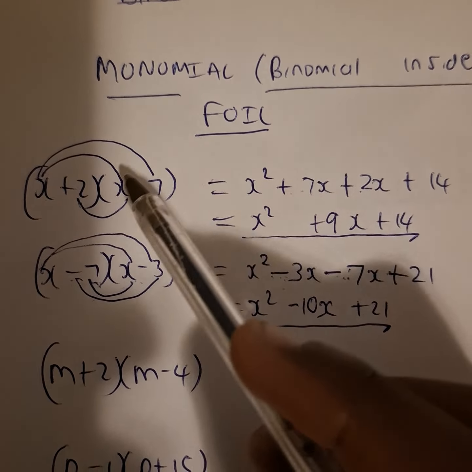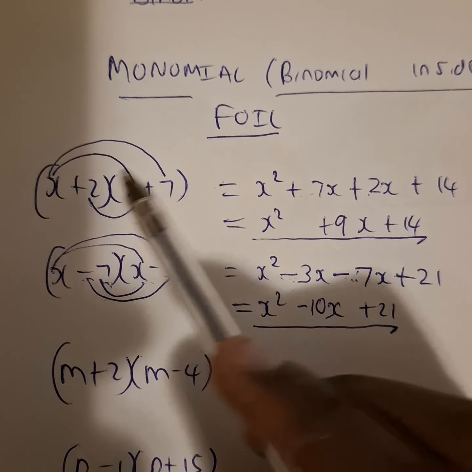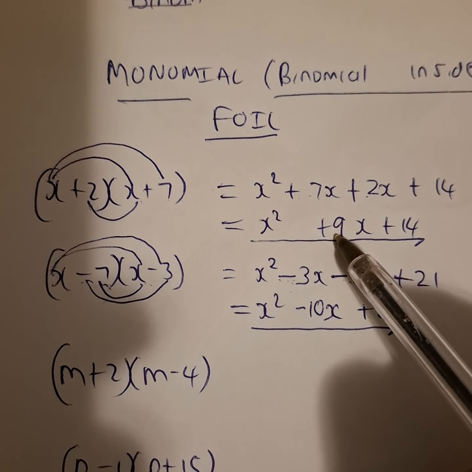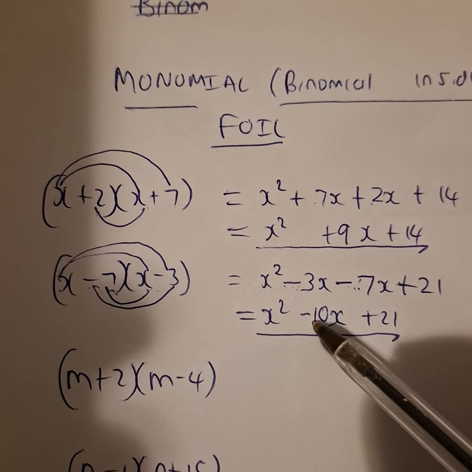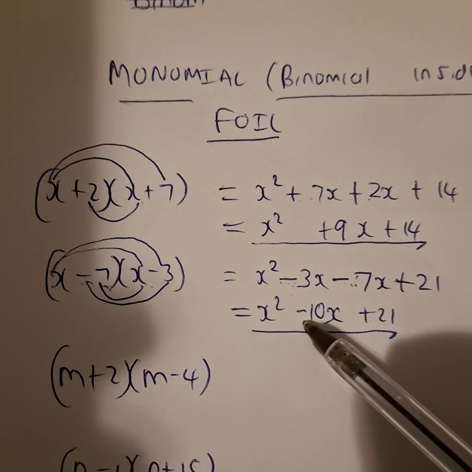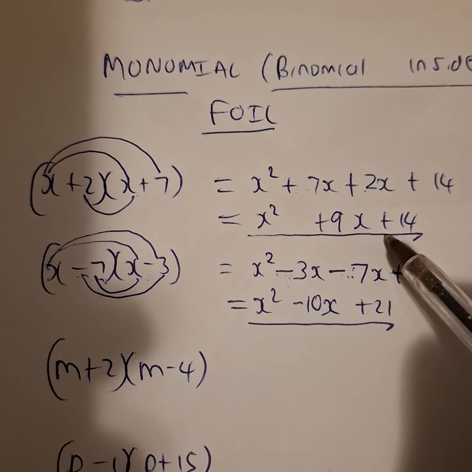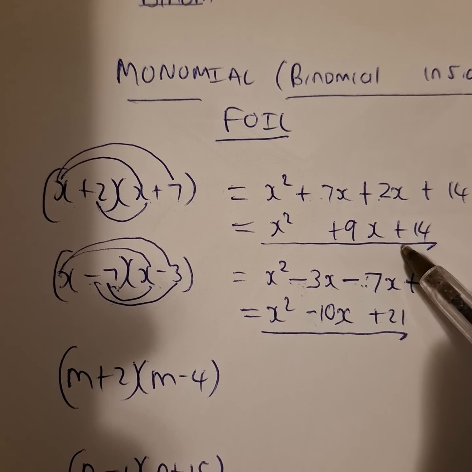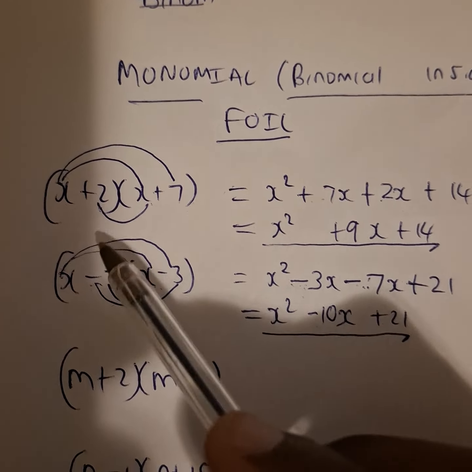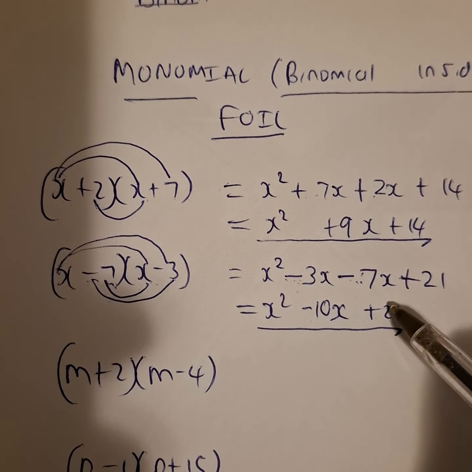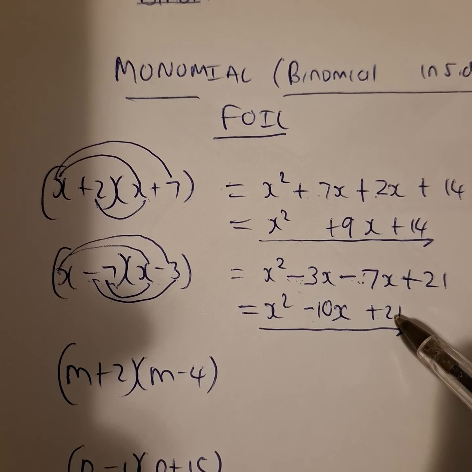All right, then look at the middle term. Because we had a positive and a positive, our middle term is positive as well. Because we had a negative and a negative, our middle term is also negative. Now, this is something very important to note: the product of two positive things will give us a positive. The product of two negative things will give us a positive. In other words, the product of same signs gives us a positive number for our constant term.